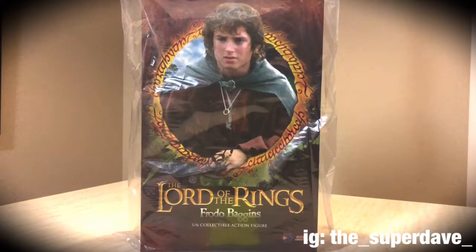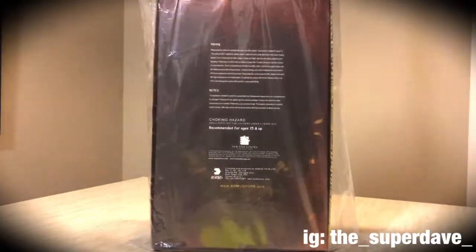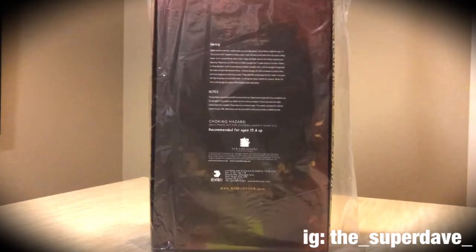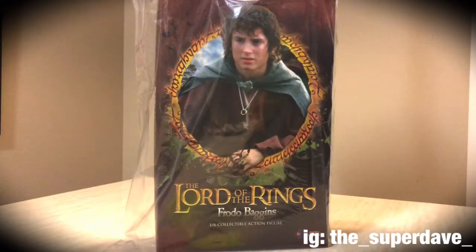This is the Asmus Toys Lord of the Rings Frodo Baggins. This is the version 2, or Slim version as it was also called. I did find this, allegedly, brand new. Although I say that, and it occurs to me it didn't come in a brown shipper box, but it did come just as you see it, inside a UPS box. So maybe it wasn't brand new, or maybe they just saved some money by not putting it in the shipper. Either way, we're going to unbox it.